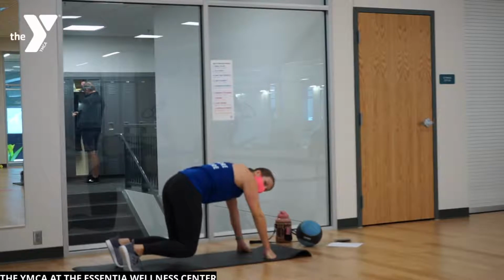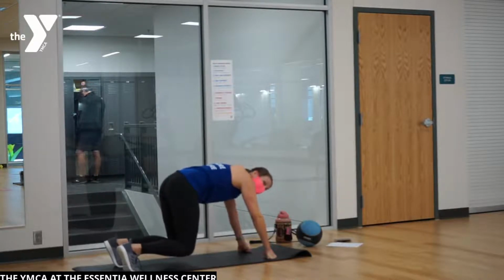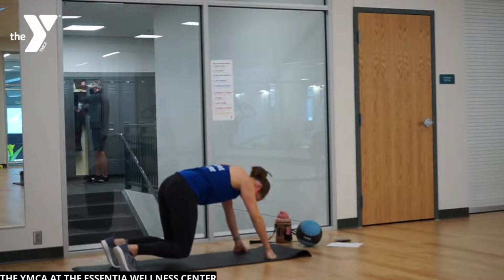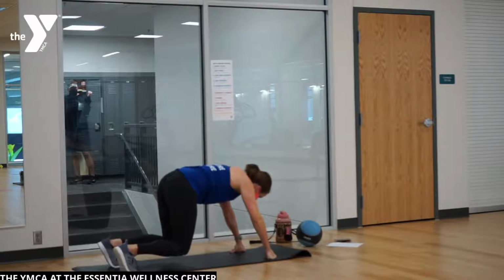You guys look awesome. Keep it up. About 20 seconds left. Go up and down as you need to. If you need to take a second off, that's fine. We're getting close. 4, 3, 2, 1.